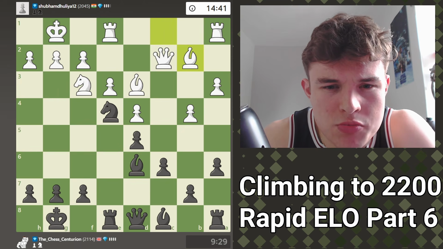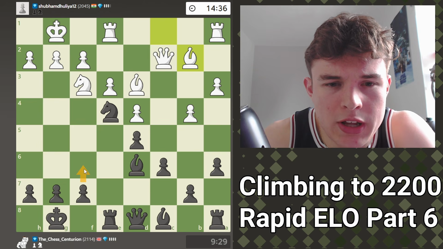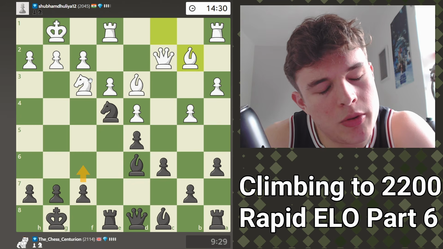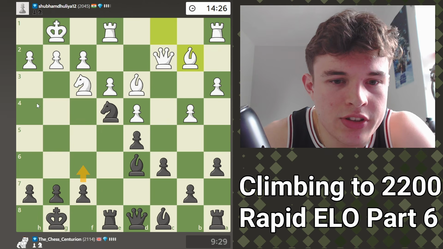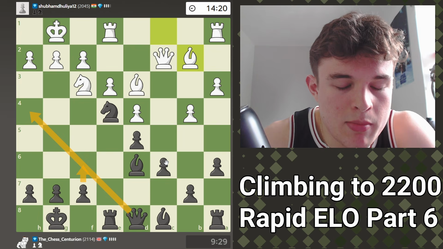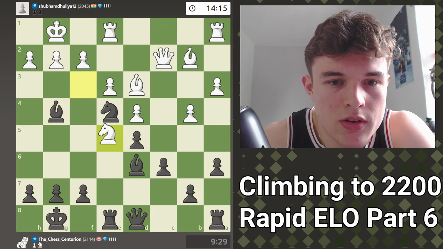Yeah, I feel like bishop g4 was wrong. Maybe I should have gone pawn f6 straight away. Yeah, that was probably better, wasn't it? I mean, I didn't want to go pawn f6 straight away because I blocked my queen. That was what turned me off of that move. But maybe it's just important to stop the knight from coming to e5.